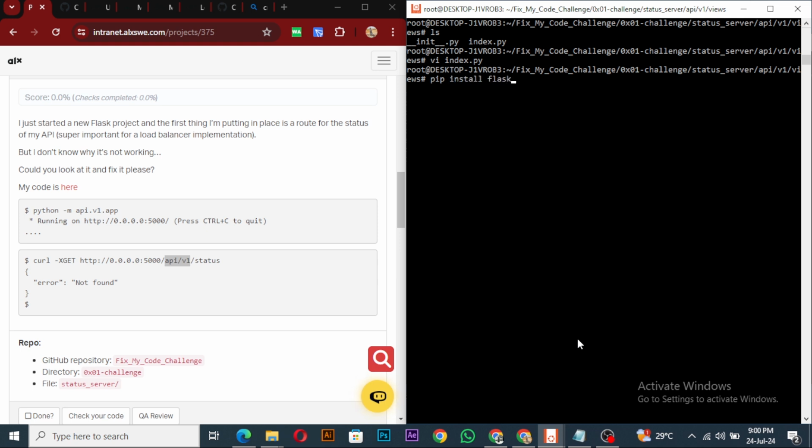You need to install flask, but I've already installed flask, so you can try that command. To verify if I have flask, I will first do python3, and then we're just going to say import flask. So if you get no error, it means flask is already installed. So let's see.